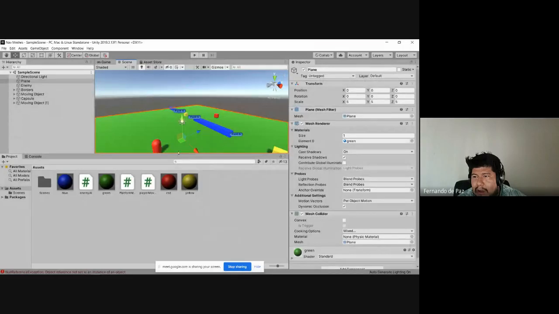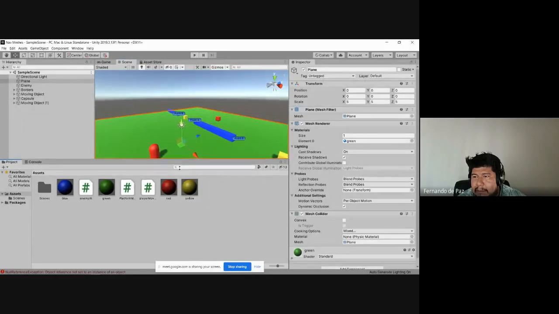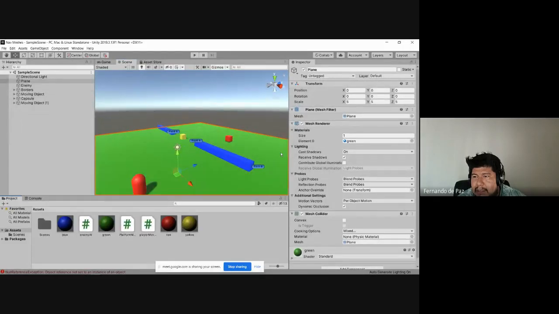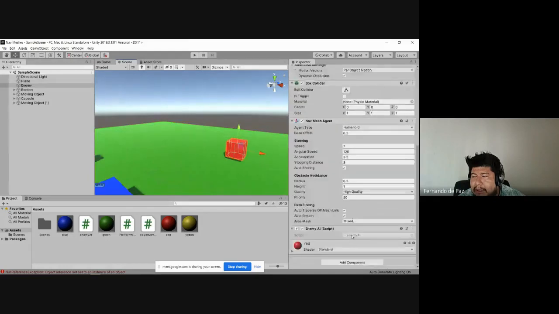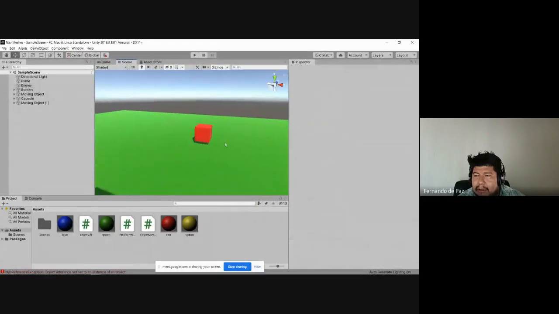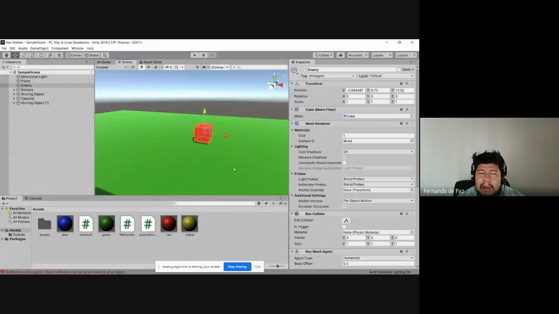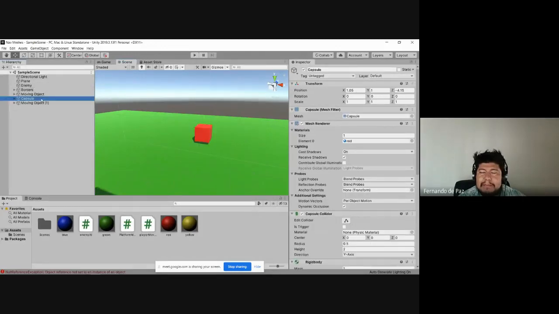Okay, let's see. Can you click on your enemy? Okay, you have that. Looks good. Oh, it says object reference not set. That means your player is probably not named. So on the left-hand side, click on your player, on your capsule. Yeah, and then instead of capsule, call it player, and then change its tag to player.